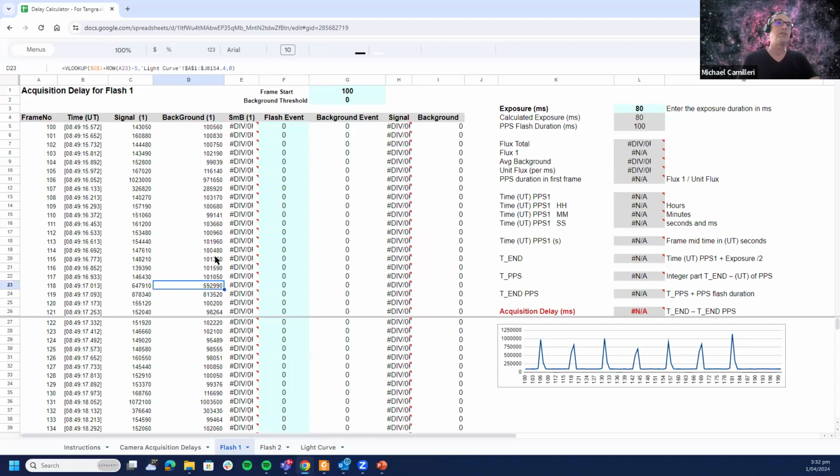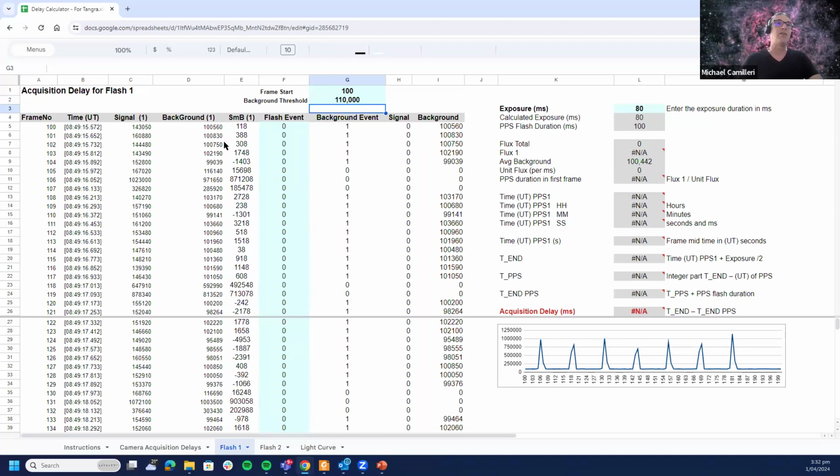What I need to do is, you can see here, we've got a background level of around about 100,000 ADU. So we want to set a level where we can filter those out and subtract them from that background. So I'll just put in a level of about 110,000. What this does now is it subtracts that, calculates an average background for those where the flash events occur, and we get an average background calculation.